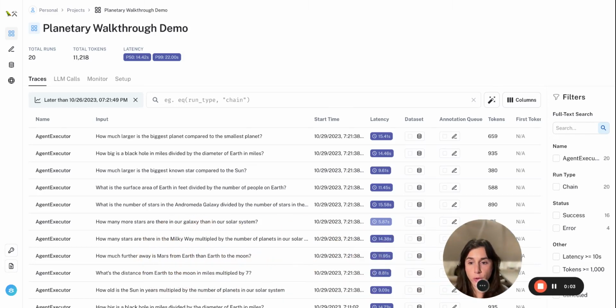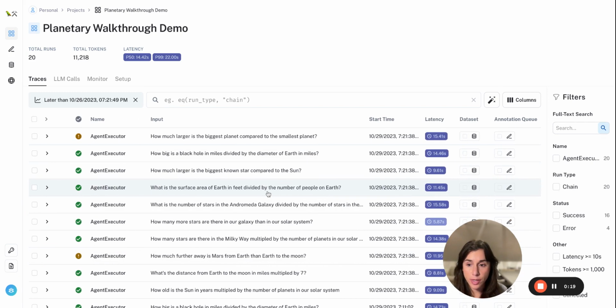In this video, we're going to show how you can use LangSmith to debug your LangChain application. So what we just did was we ran our LangChain application against a number of input questions that we seeded. And in this project view, we can see a number of things right off the bat that's pretty interesting. The first thing that I take note of is not all runs were able to finish with a successful state.